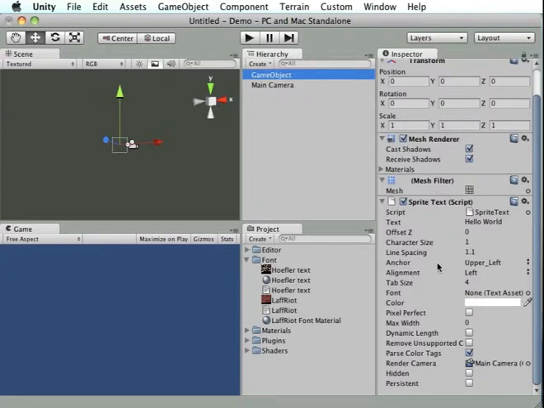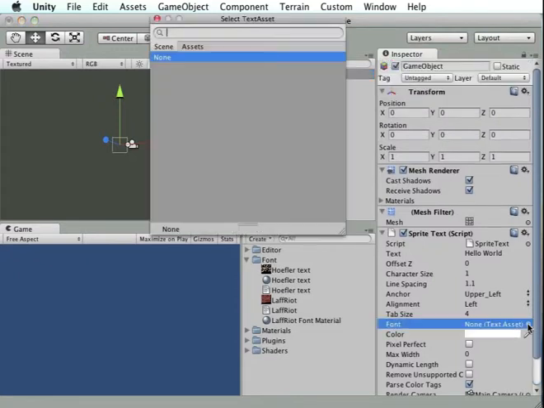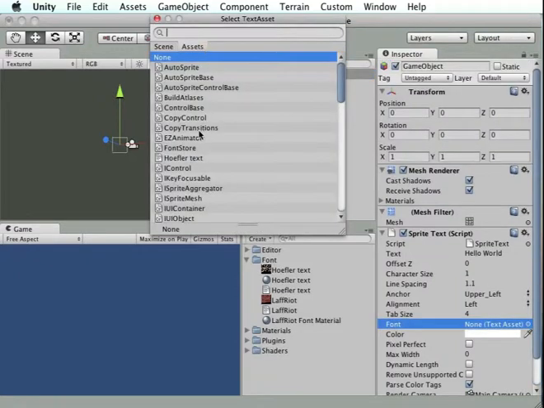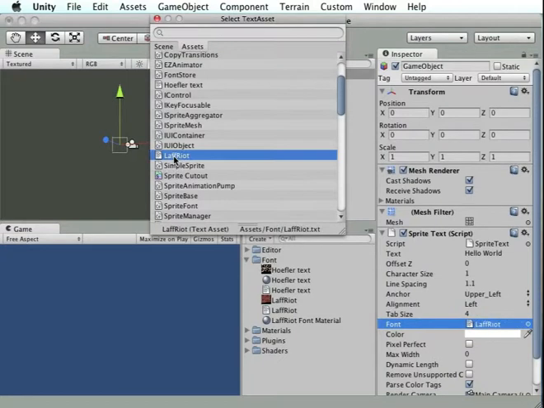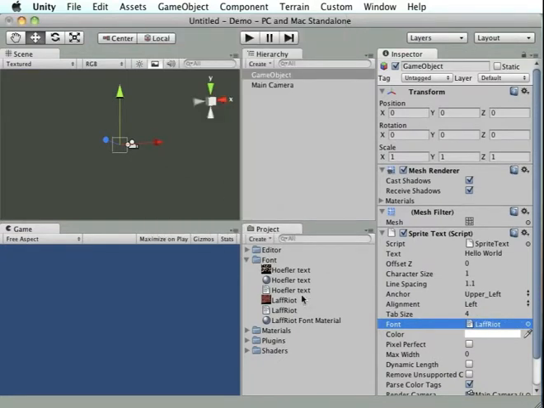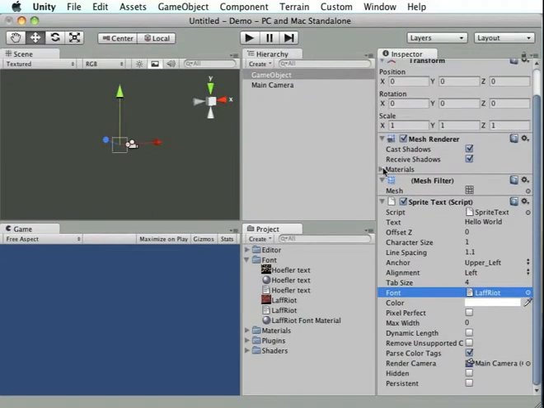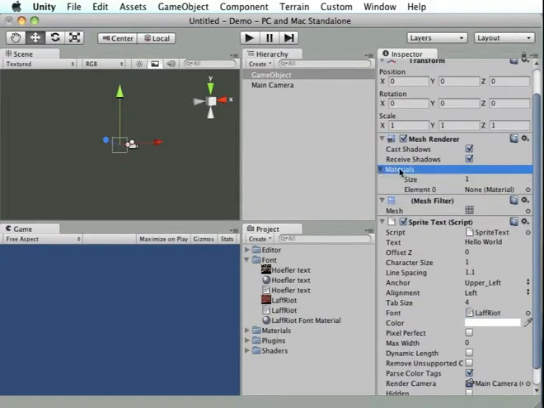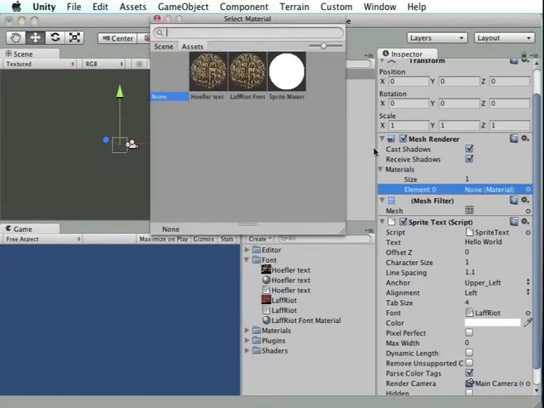The only two things we really need to fill in with the sprite text are the font, and we'll choose the font definition file, or we could have just dragged it directly on like this, and a material. So we'll expand the materials array in the mesh renderer component and choose our Laugh Riot font material.